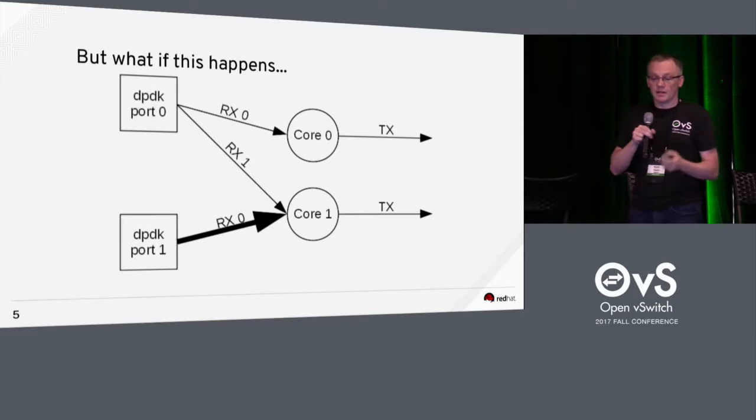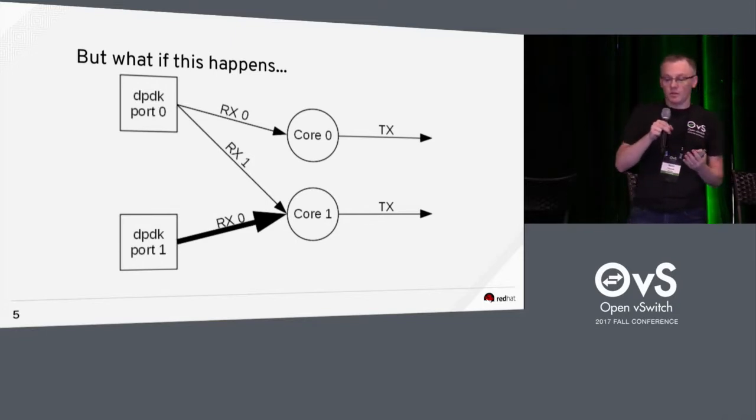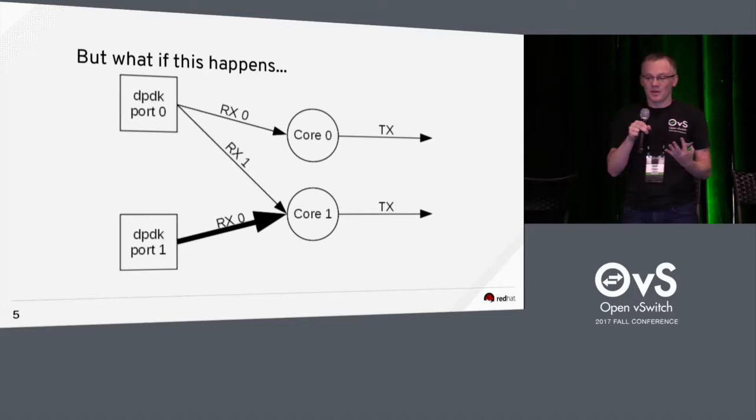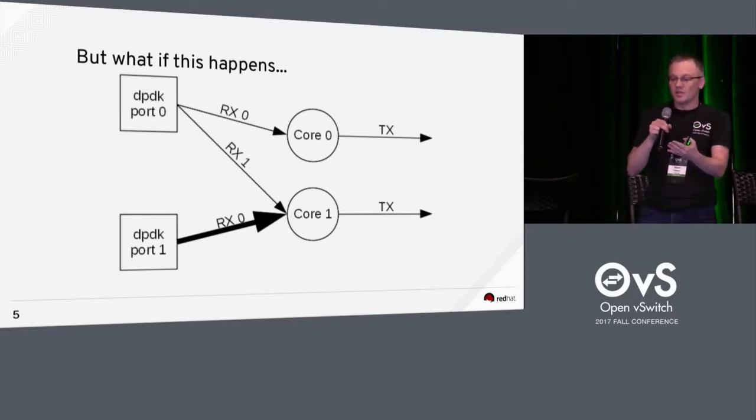Okay, so what if something like this happens? We have a really busy queue on DPDK port 1, and on DPDK port 0, maybe the traffic is lightly loaded. Or maybe on DPDK port 1, the traffic is very important and we want to ensure it gets cycled. And again, on core 1, we get back to the situation where we have some packet drops. But maybe core 0 has lots of free cycles, and that seems like not a good situation, where we have lots of free cycles available on core 0, but we're out of cycles on core 1 and we're dropping packets.